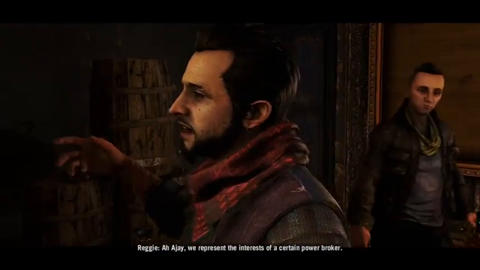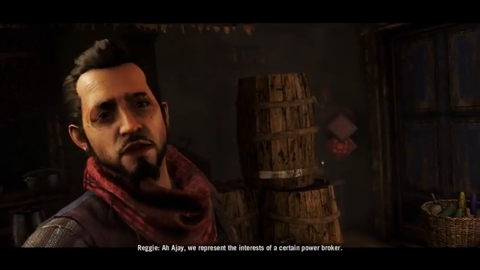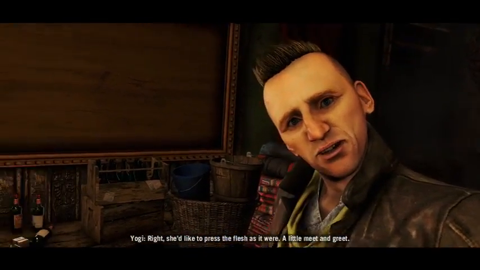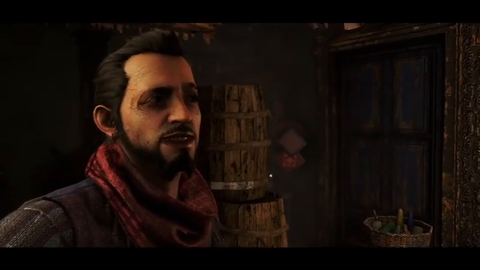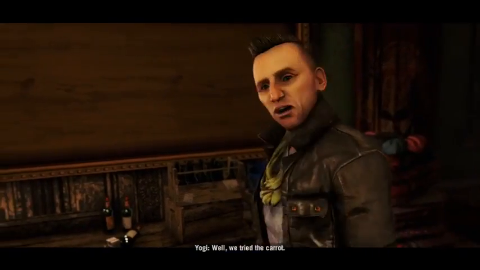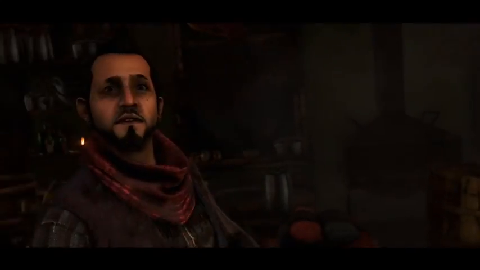AJ, we represent the interests of a certain power broker. Right, she'd like to press the flesh, as it were. A little meet and greet. You being the meat. Well, we tried the carrot. Guess he wants the stick, then.